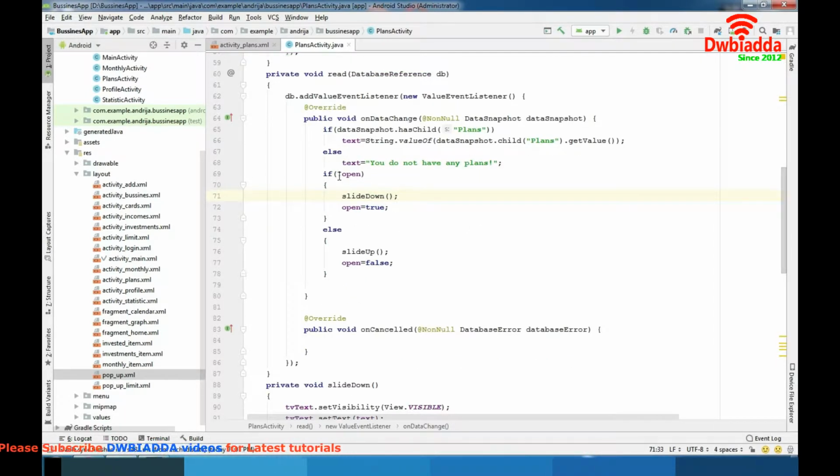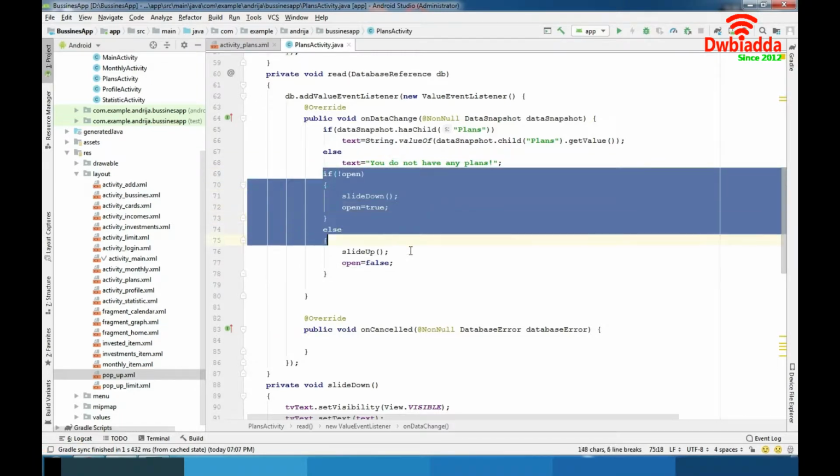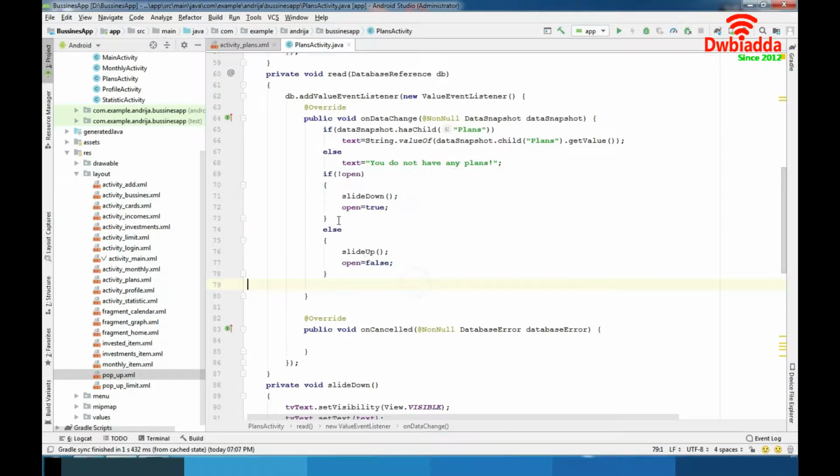Then we have open, and that's the boolean variable which says if that category plans are showed. Then we have function slide down, and we set open to true, and slide up and set open to false. These slide down and slide up functions are functions which are connected to animations, and I'll, as I said, talk about that in some other tutorial.